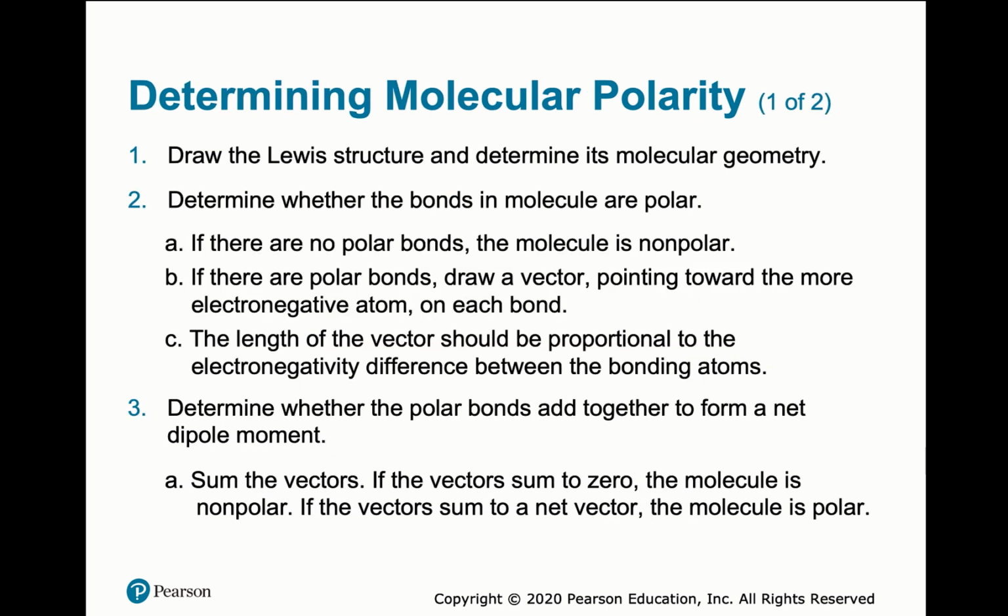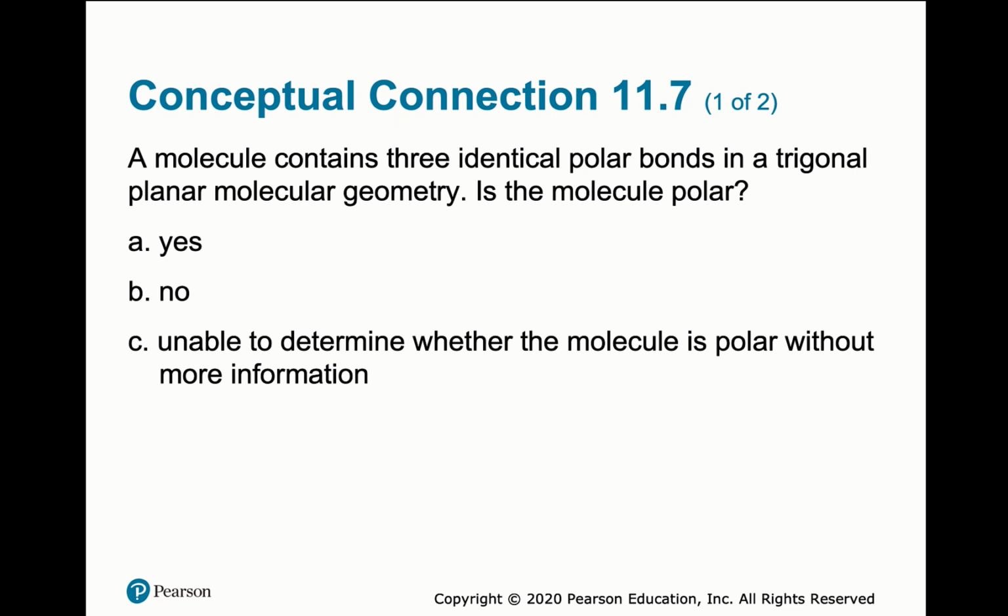And so to determine the molecular polarity, I'll show you some pictures of the vector addition soon. So draw the Lewis structure, determine if there are polar bonds, and if there are no polar bonds, the molecule is nonpolar. So hydrocarbons, for instance, are all nonpolar. If there are polar bonds, look at the vectors, combine the vectors, and see if there's an overall vector in one direction. If there is, then that forms a polar molecule. I'll show you pictures to show you the shortcuts soon.